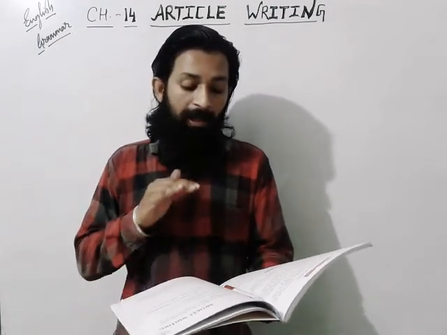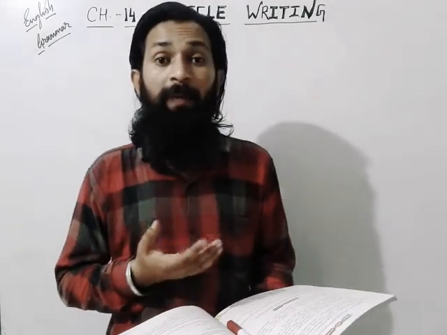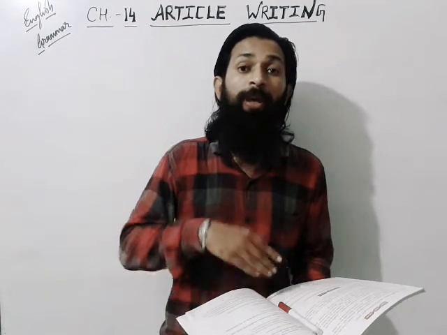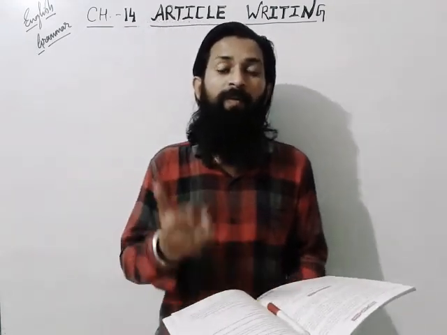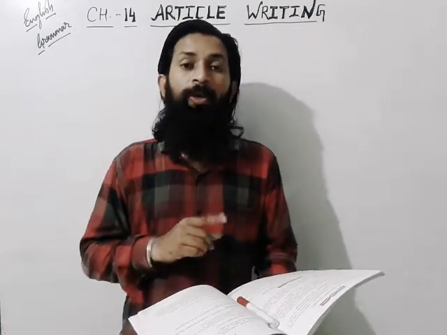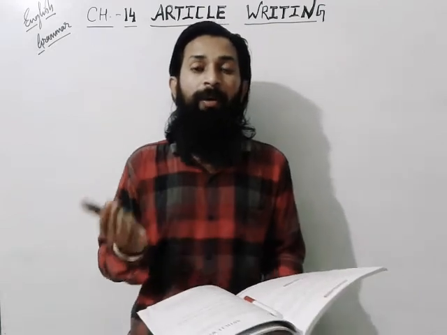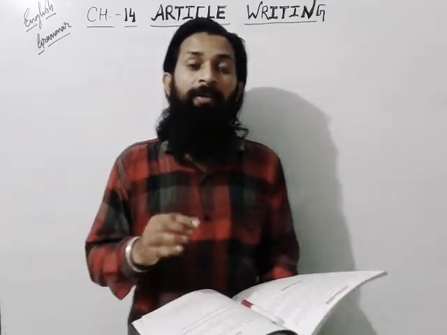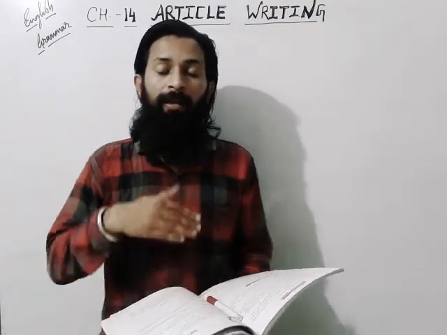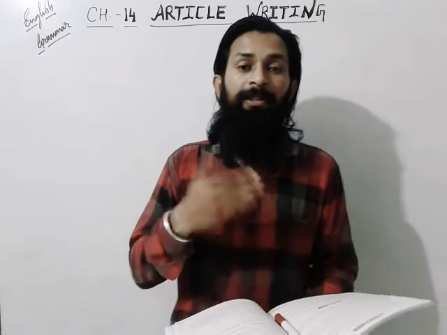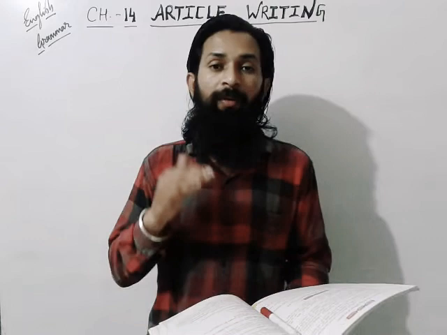Now we will talk about what articles should have, the important things about an article. If you are going to write an article, how can you make it more interesting, more powerful, more meaningful through your words? First thing, you have to give it a suitable title. If you are going to write about girl literacy, then you can give a title like girls' place in today's time, or girl feticide. According to the topic, you have to use a suitable title.